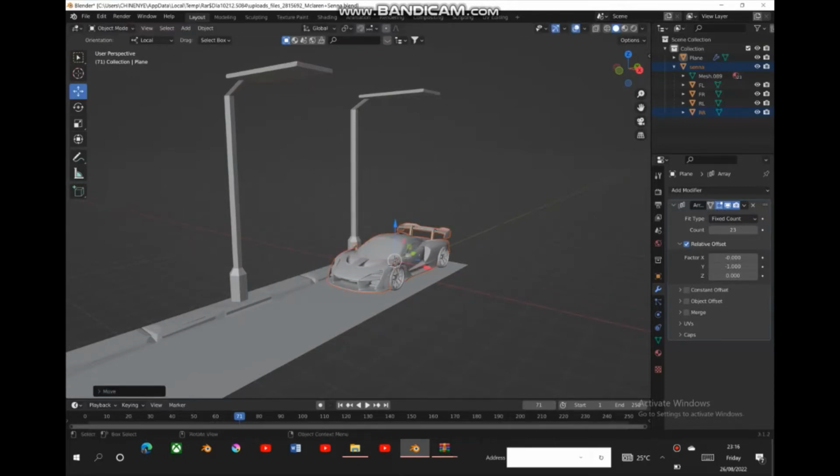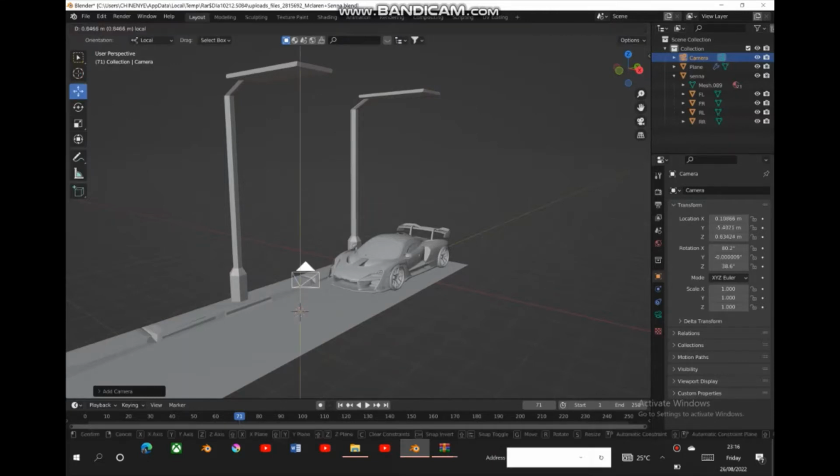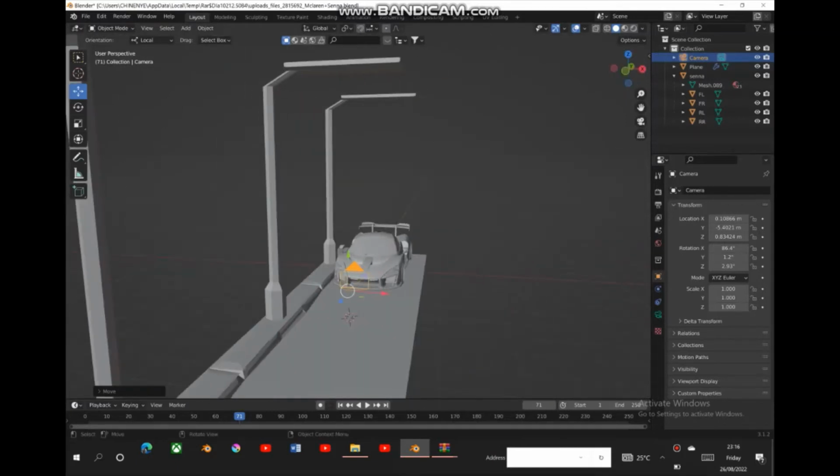That's nice. So what I'm gonna do is put in a camera here. I'm gonna tweak this here, add a camera. So that's nice. Now what I'm going to do is raise this camera up and rotate this. Nice. I'm just going to click on this, bring this here, bring this down.